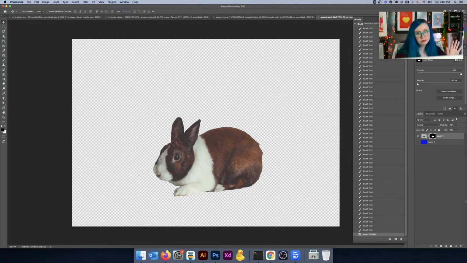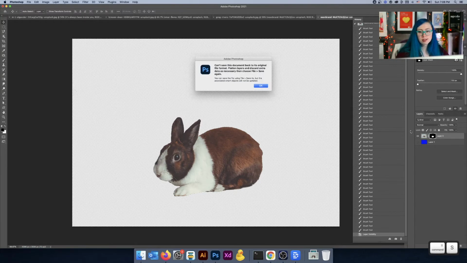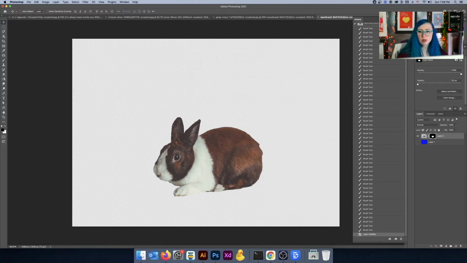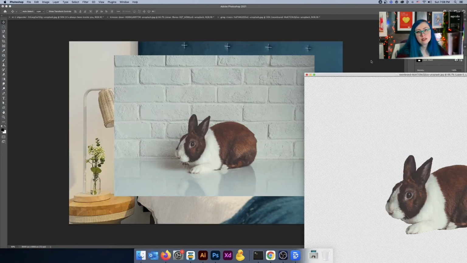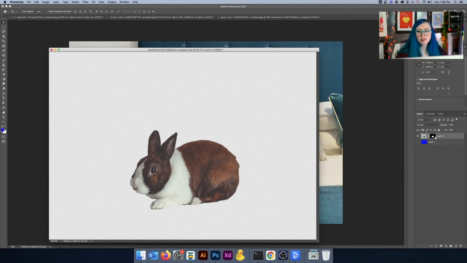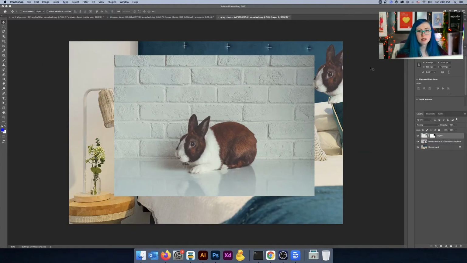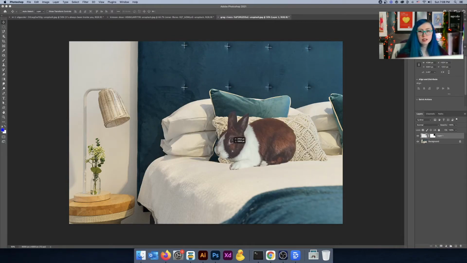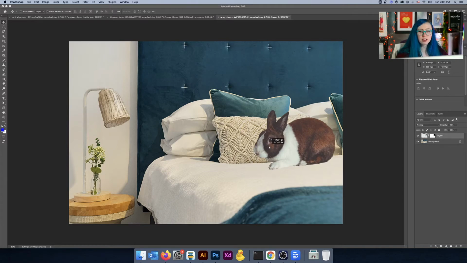All right. Now remember, we're in a smart object. Once we save this, it's going to save off to the side, and then it should update in our photo. So let's do Command Save. Ugh, that didn't work. All right. Well, instead of that, let's just drag and drop our bunny friend here back into the picture, and we will remove this. There we go. That's a little bit better.